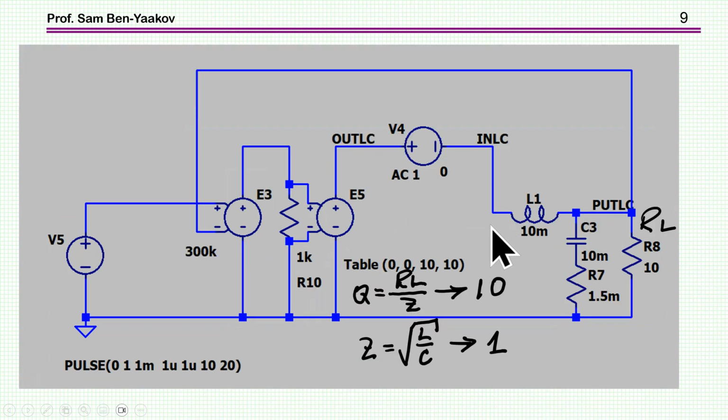And then I have the second case of an LC circuit in which I have here a resistor to get a good phase margin. And again, I have here the error amplifier and the buffer. And in both cases, I've added this source, which is an AC source, the purpose of which is to get the loop gain in the frequency domain. And you can do it because when you run an AC analysis, then you might say that you have an input here going all the way and then coming back here. So the ratio between this voltage and this voltage is in fact the loop gain. So this can be done very conveniently with LTspice.